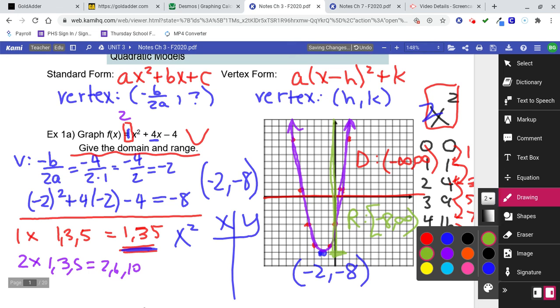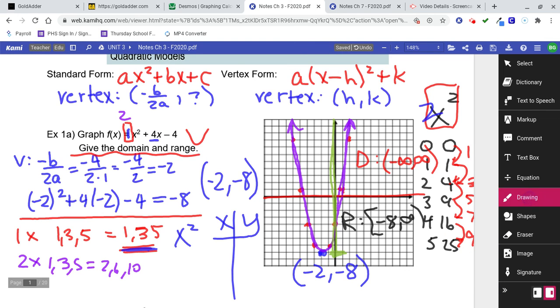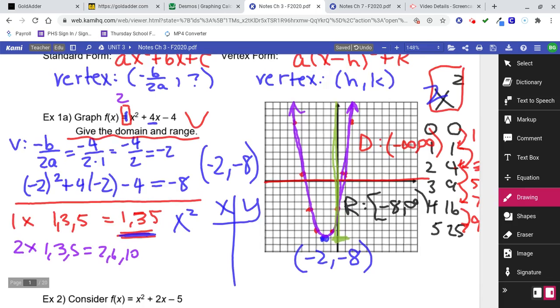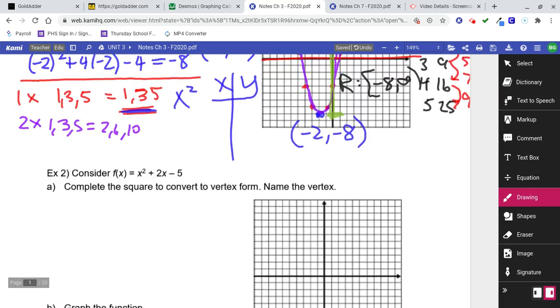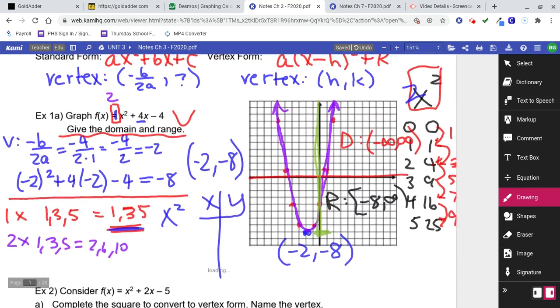The range, you're going to squash onto the y-axis. But notice it's not all real numbers, because you're only going to go down to the negative 8 down here. The range is going to go from negative 8 to positive infinity. Maybe that's hard to see. Let's do a different color. It's got to be a bracket negative 8, because you could equal negative 8. So, bracket negative 8 up to positive infinity.